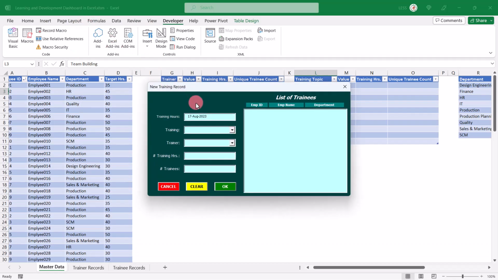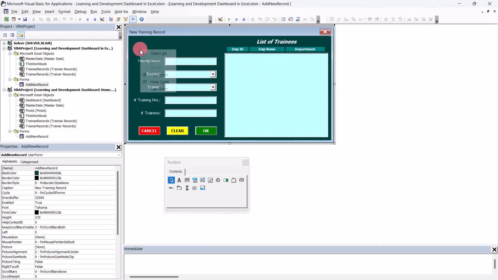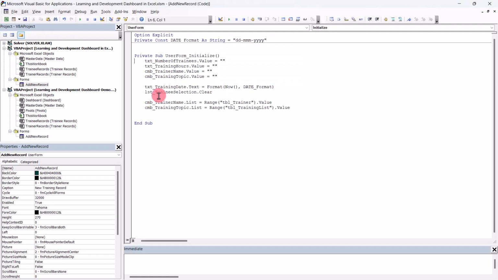By running the code, we can see the training topics and trainer names in the drop-down. Similarly, we are loading the list box with data from the Excel table named Employee Database.